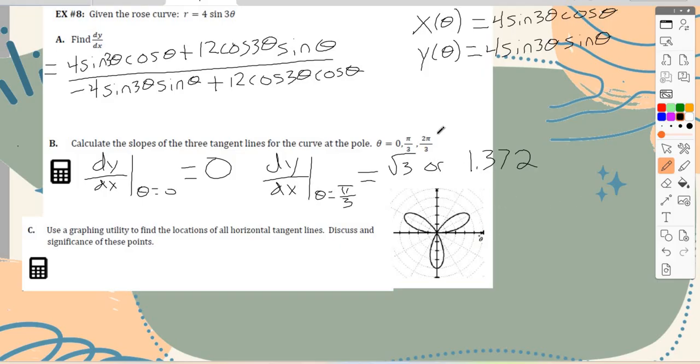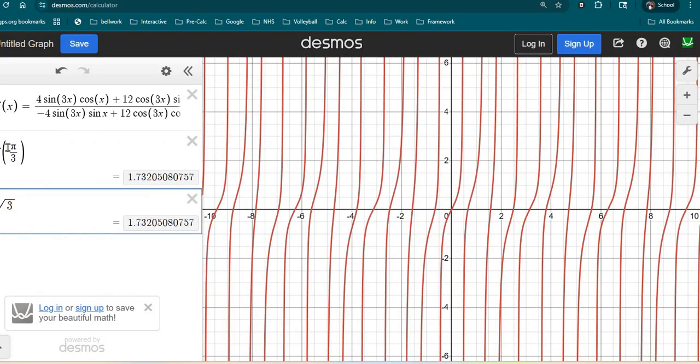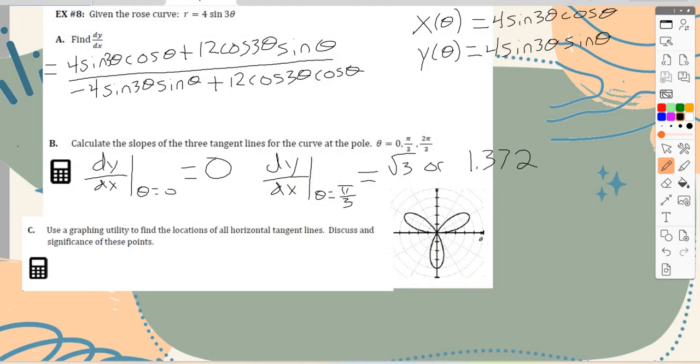Thoughts on what the last one might be then? Yeah, so if I'm in 2 pi over 3, right, now I'm in the second quadrant. Sine is still positive, but cosine's going to be negative. So it might make sense that instead I get a negative square root of 3. And it's symmetrical there.